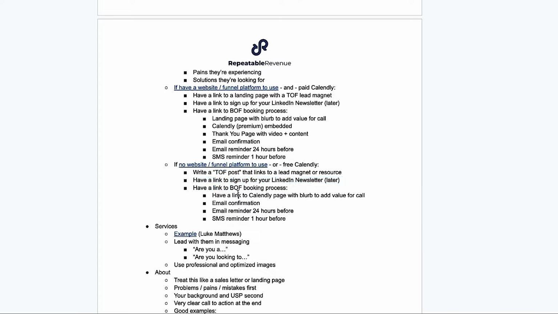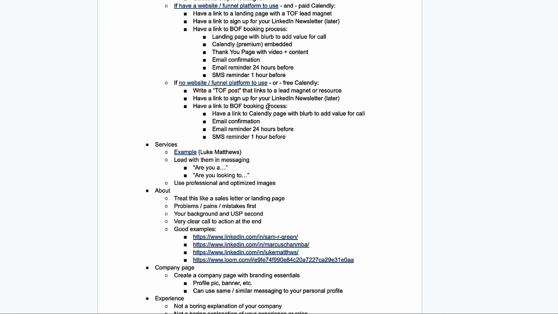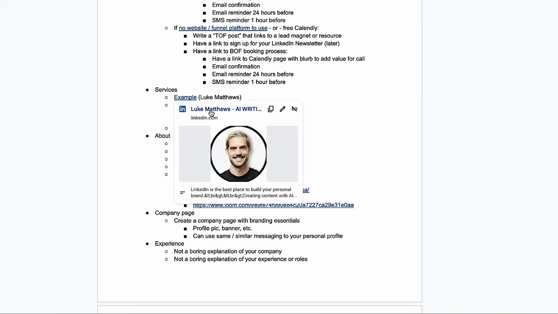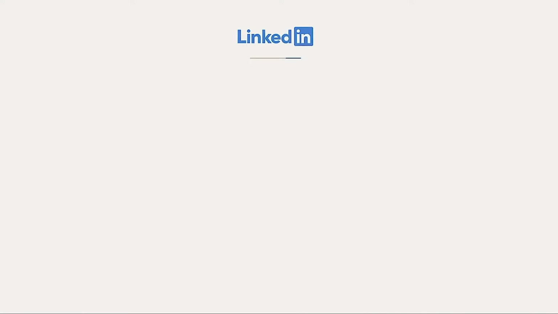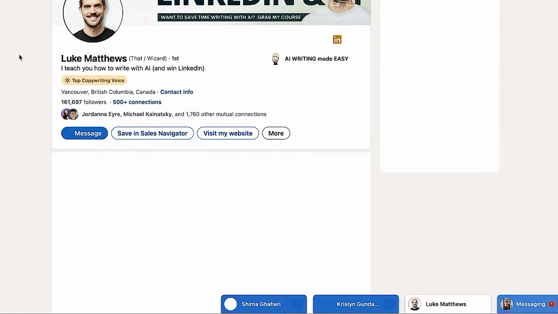From day one, I basically started with funnel software, but I've seen and helped build several of these that don't have that and are still really effective. But really, more than anything, you want to have something that is top of funnel, something that is middle of funnel, something that is bottom of funnel. Then you've got the services section. I actually don't use this right now on mine. But Luke uses it, and I think he does it really well, right?